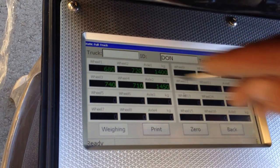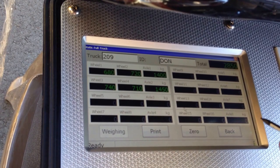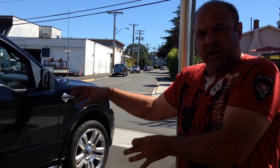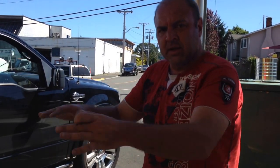You can enter names and a truck ID number — lots of information you can fill out. With a tractor-trailer, if you wanted to weigh static, you would need six pads total. You would have four pads set at the rear end of your tractor where you have two axles, and then you would also have two more pads where the jacks are. Then you drive your two back axles onto the scales.